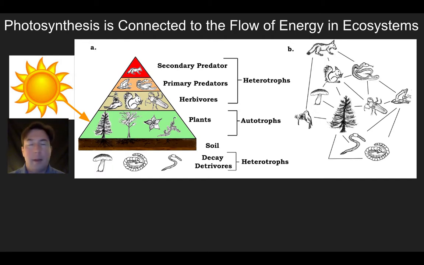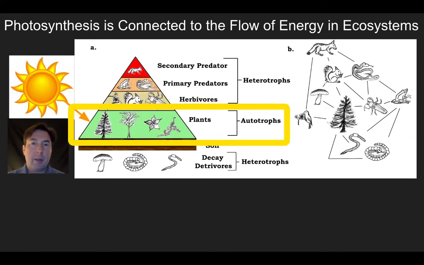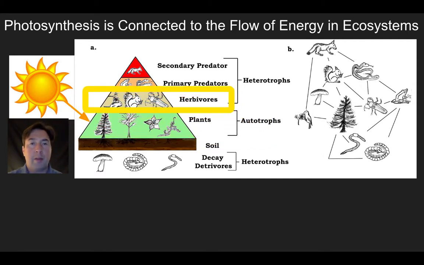So again, I'm going to beat this drum again that what we're going to see is a one-way flow of energy, but this is also going to be tied to the limitations of matter at each of the different levels within the ecosystem. And so over here, what we see is sun, and the sun is going to come into the plants, and there's going to be a wide level of autotrophs or producers here. And then what we're going to see is that based off of the breadth of producers, we're going to be able to support a certain amount of herbivores.